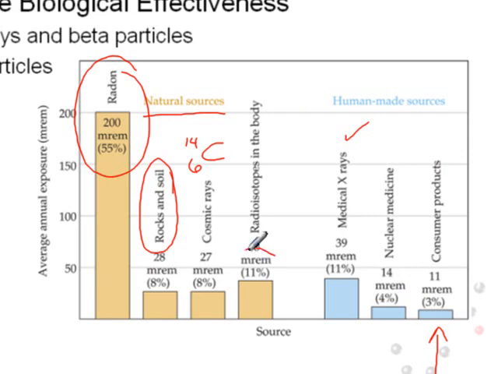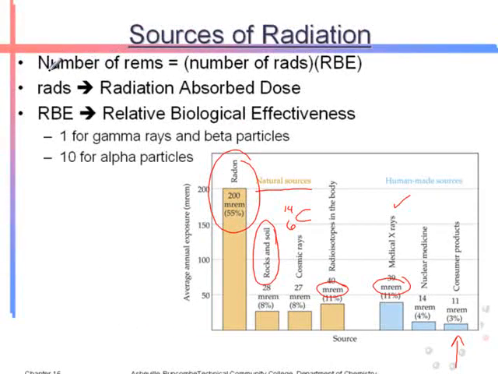Notice that the unit associated with this table here is the millirem, and rem comes from this equation here, the number of rems. Think of rems as the amount of damage that has actually occurred to your body. It's not the amount of radiation that's absorbed. That's a different thing. The amount of radiation that's absorbed is referred to as a rad, and that is embedded within this formula for the number of rems. So these are some of the units and concepts that I want you to be familiar with for this course.